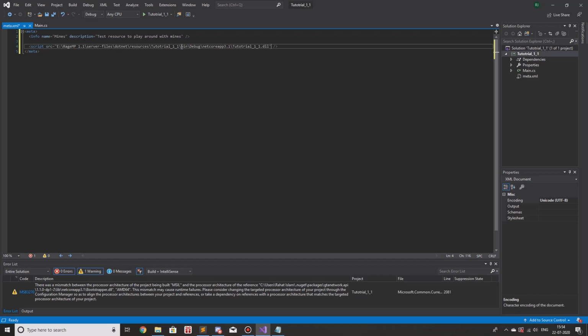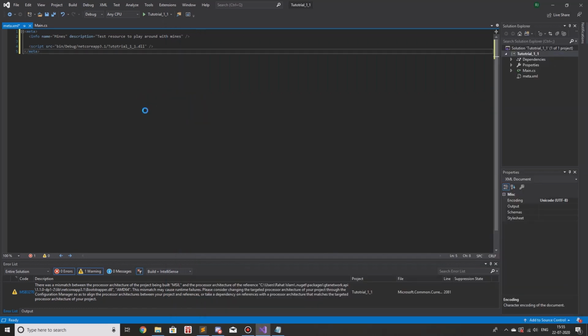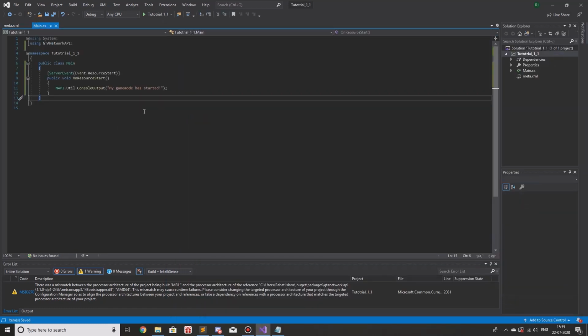We just need this part. So bin, need to change the slash, there we go. So bin, debug, netcore app, and the name of the DLL. In my case, it's tutorial_1_1.dll. Once you're done with this, save it, and then voila, you're done.